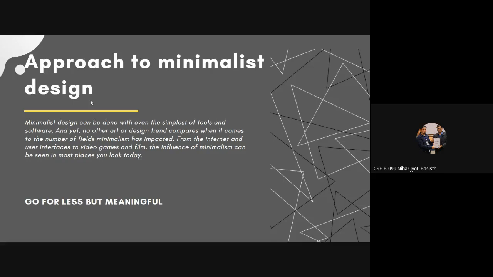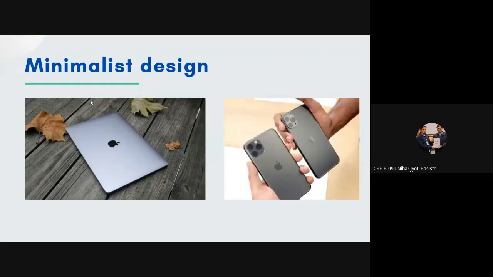Now let's look at some examples where we can see minimalism. Our favorite, Apple. Look at the MacBook, look at the iPhone. What's there? The MacBook is all silver, with just some boundaries and a small Apple logo in the middle with a bite on it, and there's nothing else on it. Yet people are crazy over it.